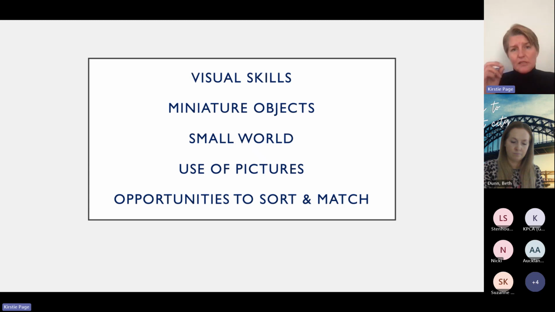It's really important for visual development, but really important for cognitive development and non-verbal intelligence development as well.